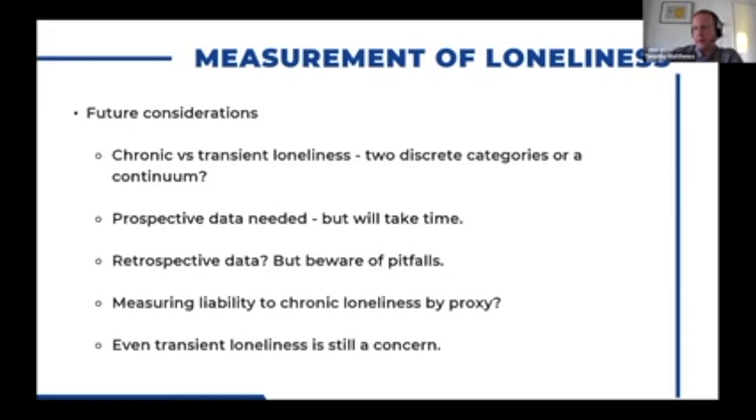Another way, and this is a bit more left field, could there be a way to measure the chronicity of loneliness almost by proxy? So rather than trying to directly measure how long a person is lonely for, can we figure out a way of capturing the type of person who is most likely to end up chronically lonely? In other words, can we find a set of indicators or risk factors that reliably distinguish people who become long-term lonely from those who only experience it briefly?